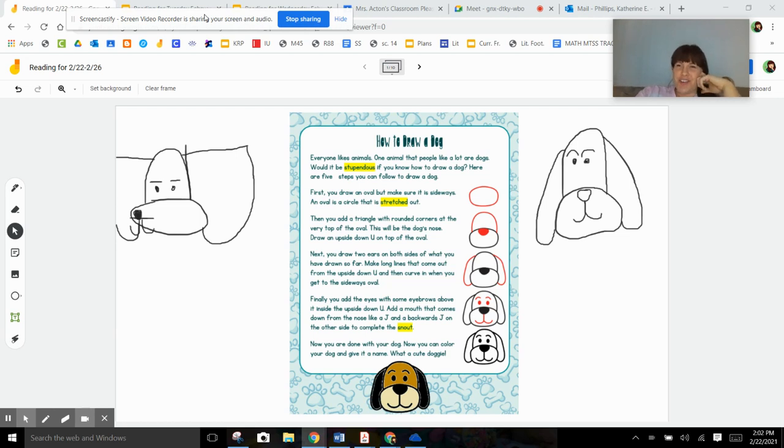The first thing I wanted to show you guys was just to remind you, even if yesterday your dog picture was not the greatest looking thing ever, I just wanted to remind you of what Miss Acton's looked like yesterday. So then she did first, and this is what she did second. So I kind of had two practice rounds before I got here, and that's pretty good. Could be a little bit better. So you're going to see that today yours is going to look a little bit better because you have a good idea of what you're supposed to be doing.